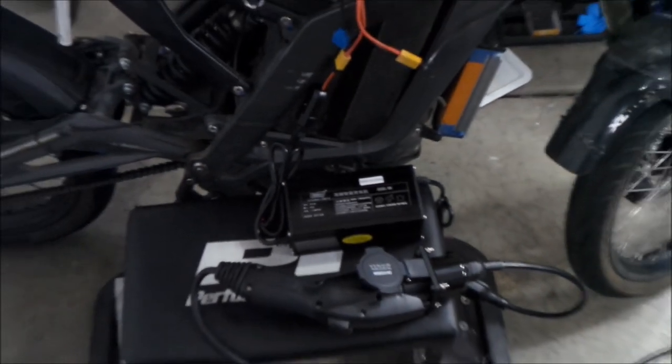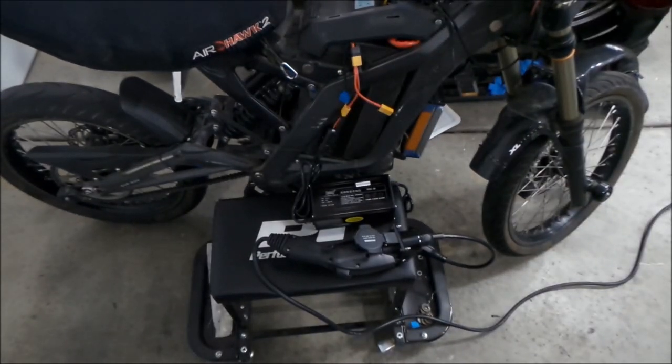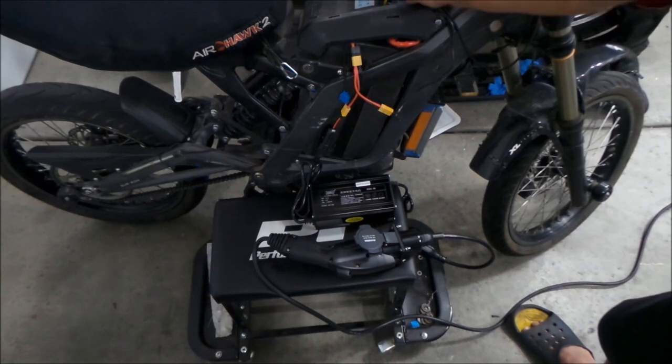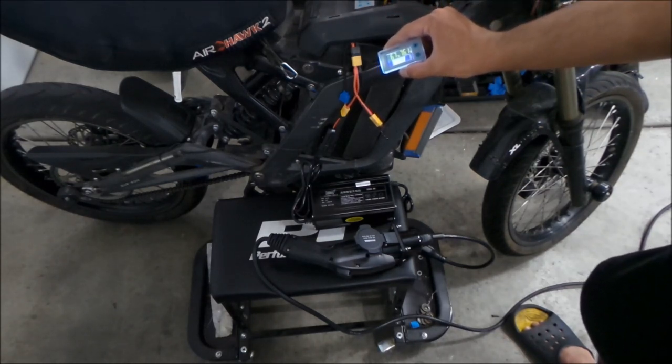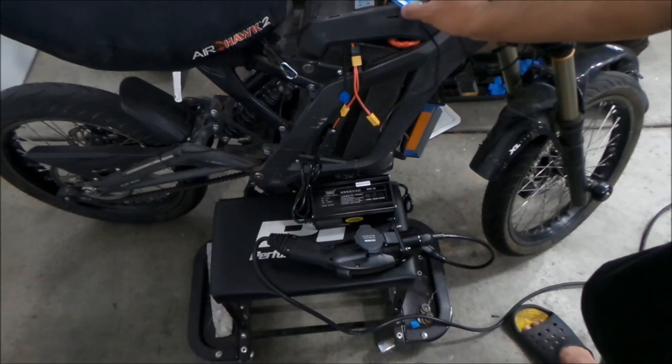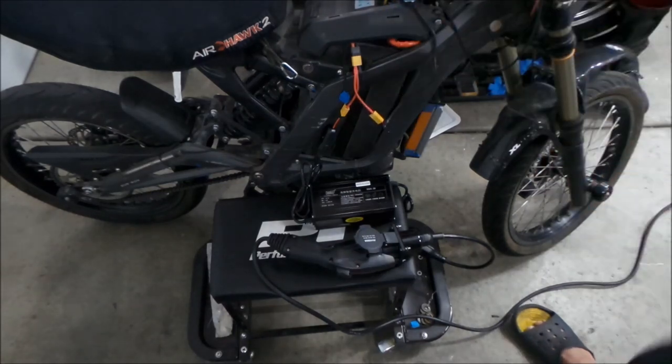This will be the charger that I use if I'm going to charge from public charging stations or an EVSE. So that's cool. I can use my J plug in my garage to charge my Suron now. Pretty cool. And I have a little voltmeter here to tell me how much charge is in it. So 76.1 volts. All right, cool. It's working.